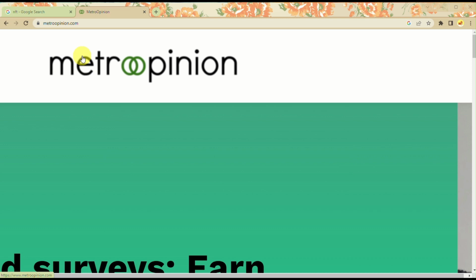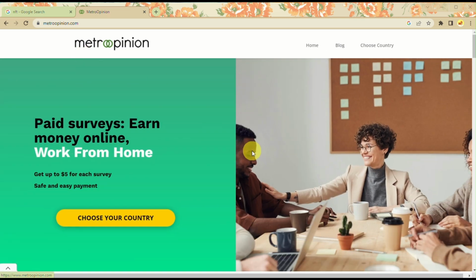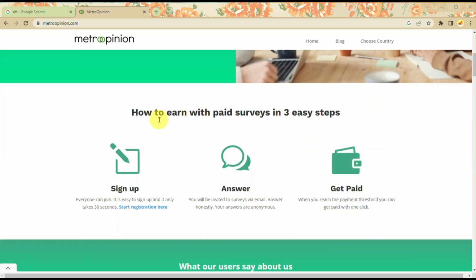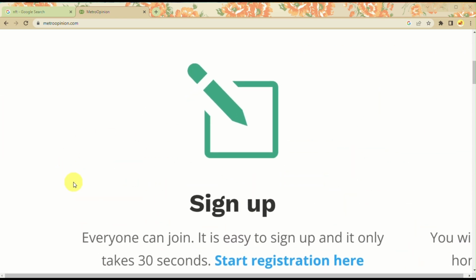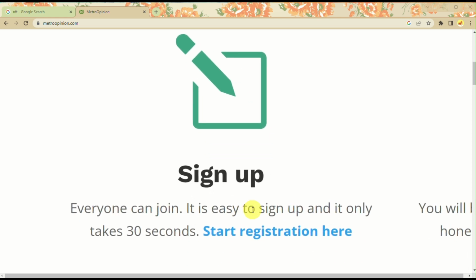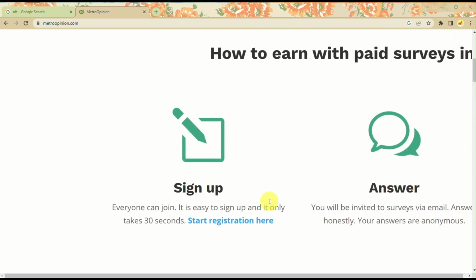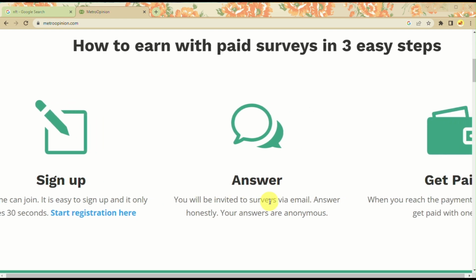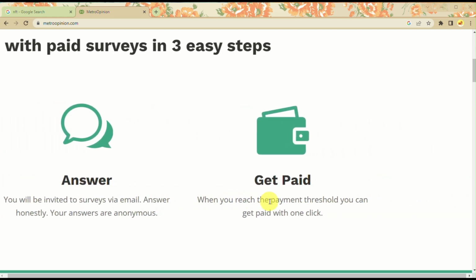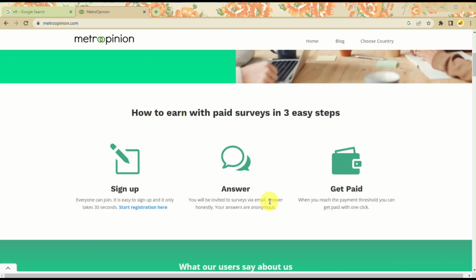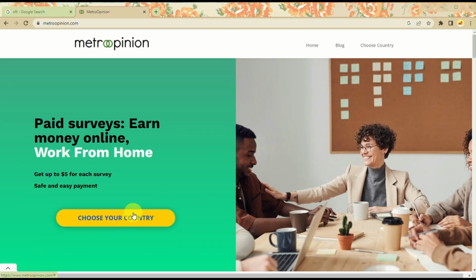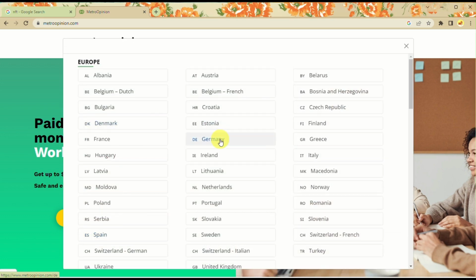Just a brief explanation on what MetroOpinion is. This is a free survey panel where you can earn money by doing surveys. The surveys are related to everyday life, and there are no questions about things that you do not know the answer to, and the answers are only opinions. These are opinions that MetroOpinion collects in order to help their partners understand the bigger picture of their audience or the scope of their product.